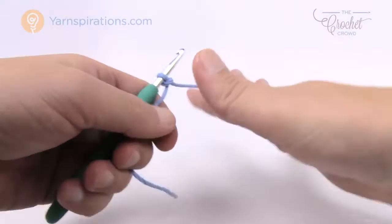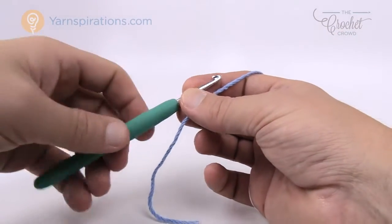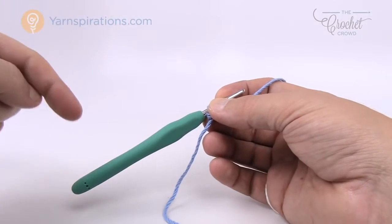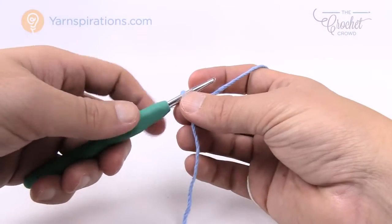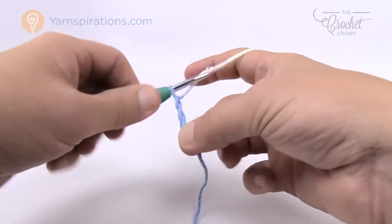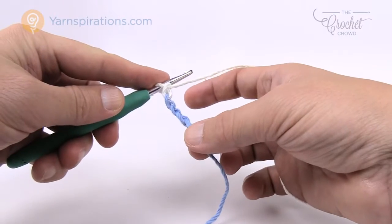So let's begin with the slip knot on the hook, and what we're going to do is chain 43. Then we're going to come back around on it to create the absolute base and the center point of the bag. So let's just chain. 1, 2, 3, 4, 5. Please go all the way to 43 for me and meet me back here, and we'll get started on round number 1.